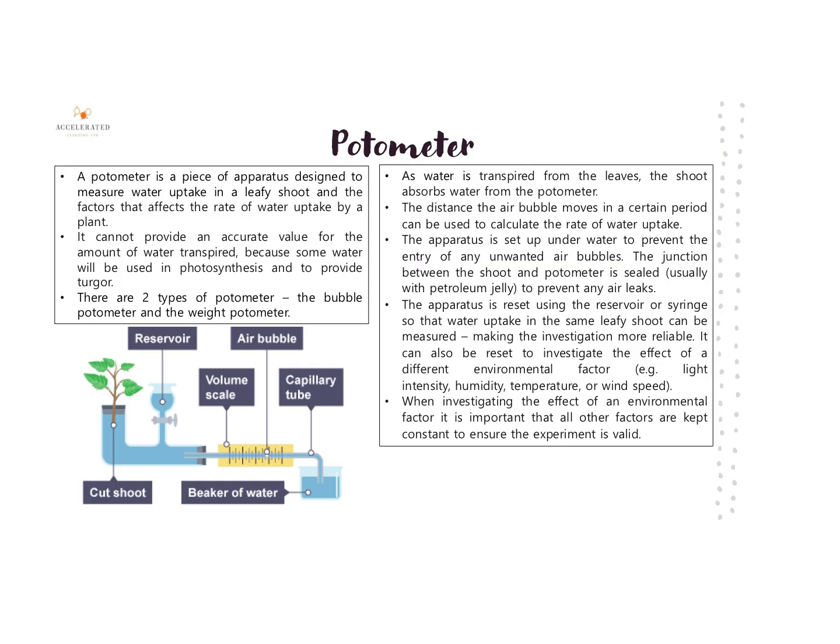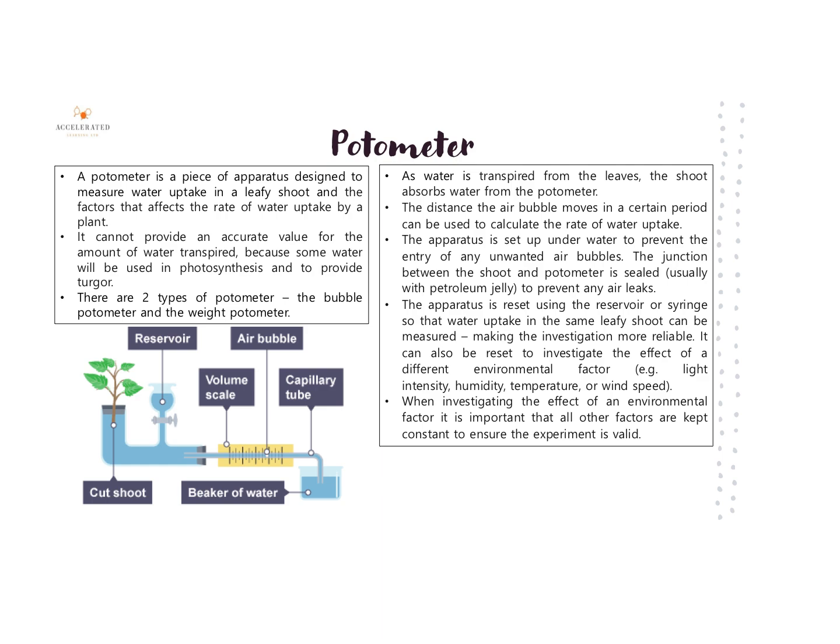Now, the issue with this here is I cannot provide an accurate value for the amount of water that is being transpired, because some water will be used by the plant for things like photosynthesis and for turgor, okay? So we're basically saying, right, well, if I want to measure how much water I'm losing, I have to do that by measuring how much water is going to be replaced. That's what I'm doing in this. Does that make sense? Yeah. And it takes a wee bit of time to get your head around that.